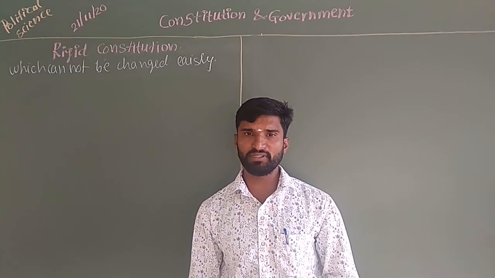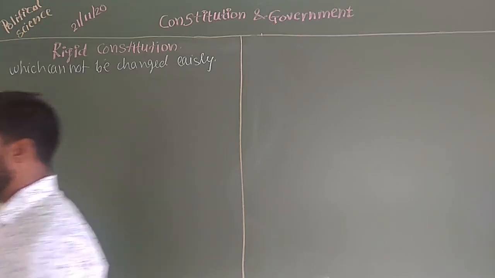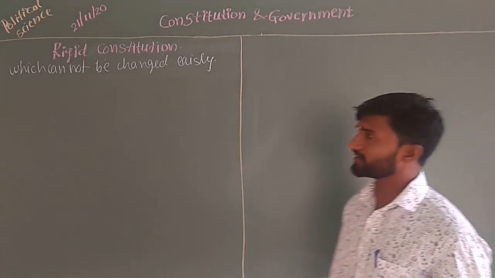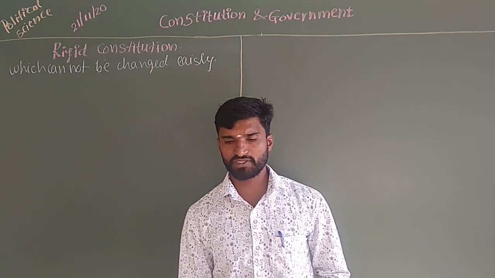Again reading will be there. So 5 steps are there that we are going to study in the next unit, but it is a very rigid one; easily you can't change it in our constitution. That's why it is called a rigid constitution. It needs special procedure. And only the Constituent Assembly can make laws and have changes in that law.